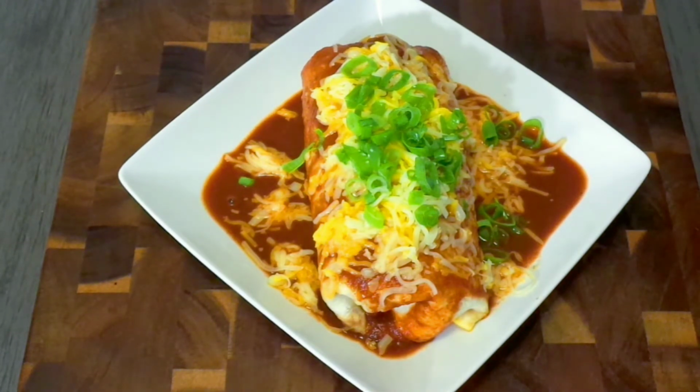Alright, guys. Here you have it. My wet burritos. Or if you don't want all the sauce and extra cheese and green onions on top, just regular burritos. I can't wait to dig in. It looks so good, right? Guys, this looks so freaking good. And I'm about to get the rest of the plates going to pass out to my neighbors because they waiting, they starving. So I'm going to get them theirs. And afterwards, I'm going to enjoy mine.